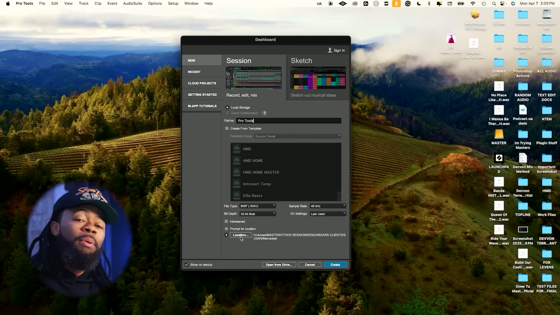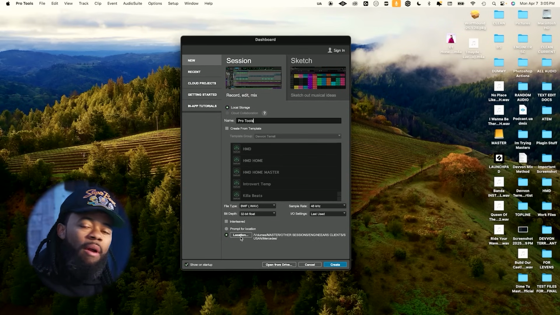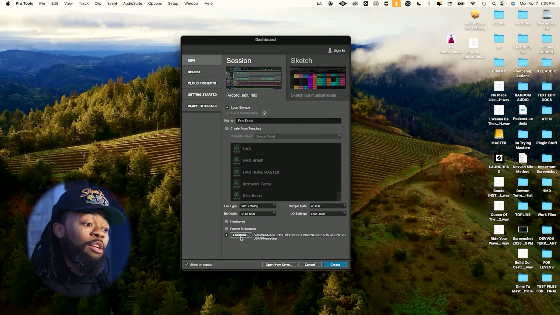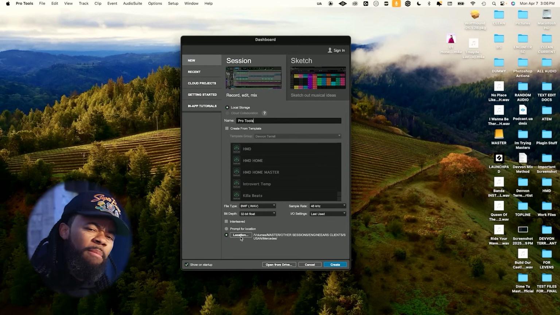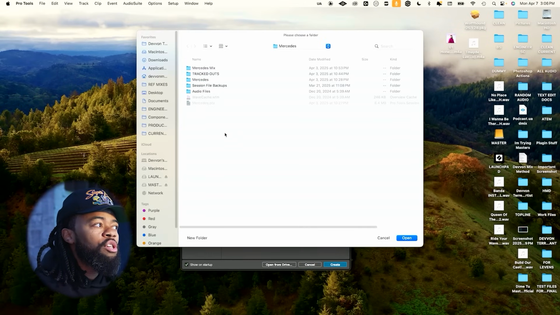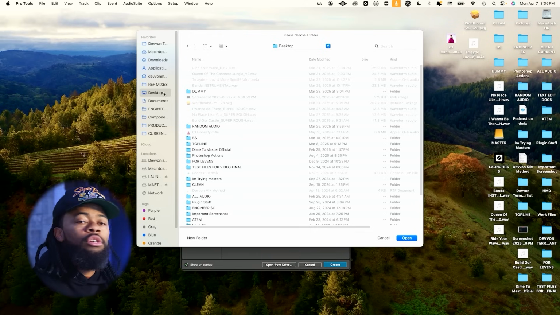Location. Now, when you're picking a location, this is basically where you're going to be dropping the file in, or where the file is going to be saved. Make sure that you know exactly where this file is going to be saved, and be very careful so that you don't lose the session later and start looking for it. This is very self-explanatory and very bare minimum surface, I understand, but just make sure you keep that in mind. You click location and pick where you want that session to be. This is where the entire session, all the audio files and everything, is going to live.